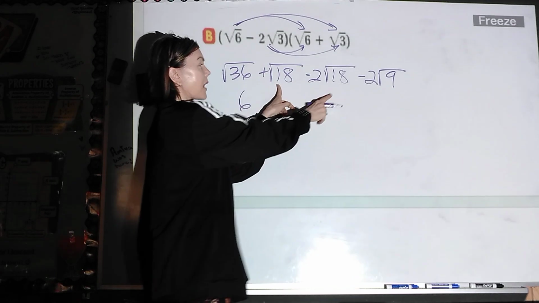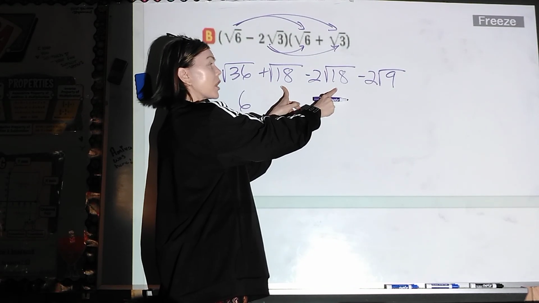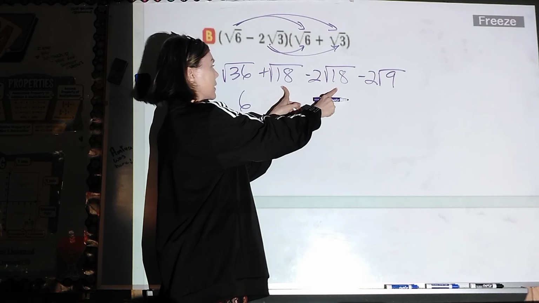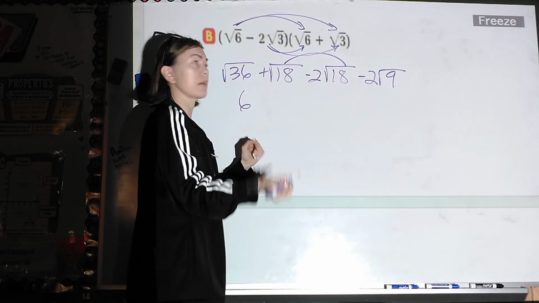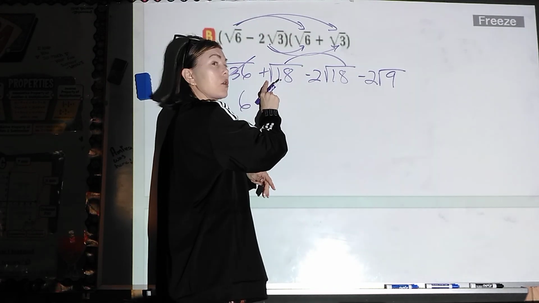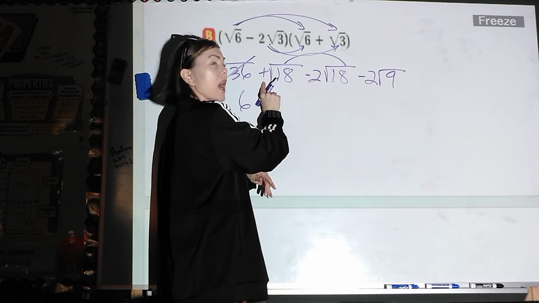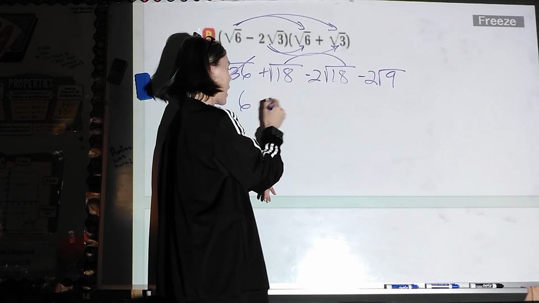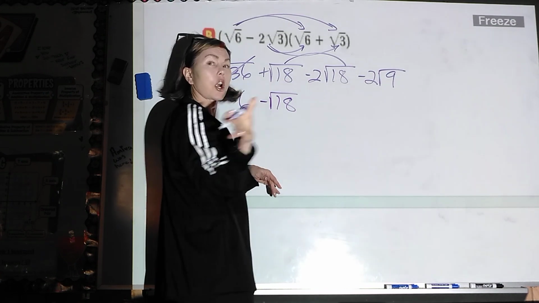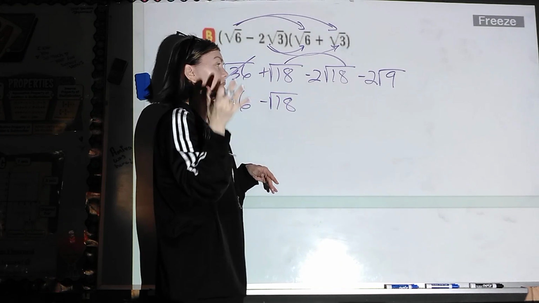Okay, do we have like radicals here? Yes, they match. So therefore, can we combine them? Yes. So draw your rainbow. Do it now. Also 36. So even though it's not there, you know there's a 1 there, right? So when we combine them, a positive 1 and a negative 2 gives you what? Negative radical 18. Are you with me? I'm doing this one step at a time.